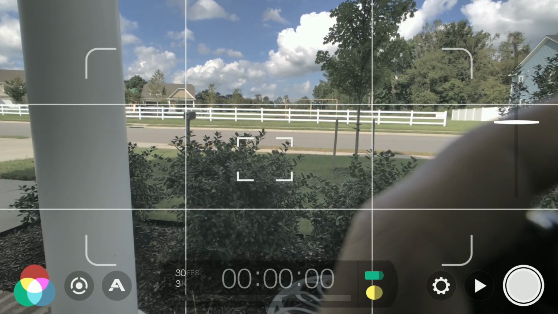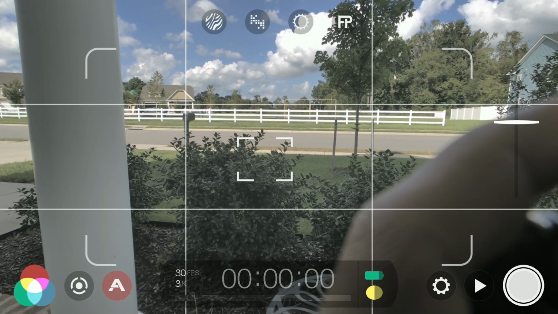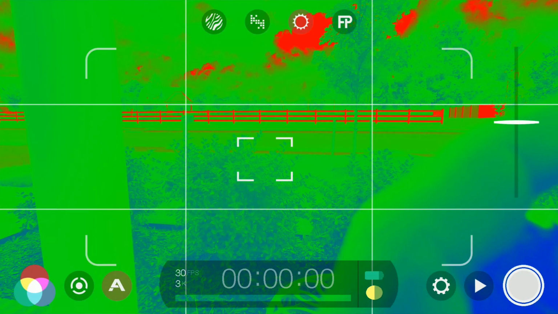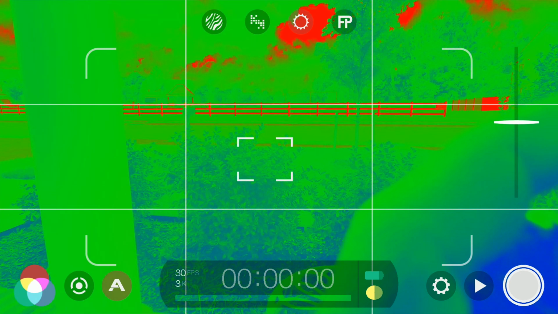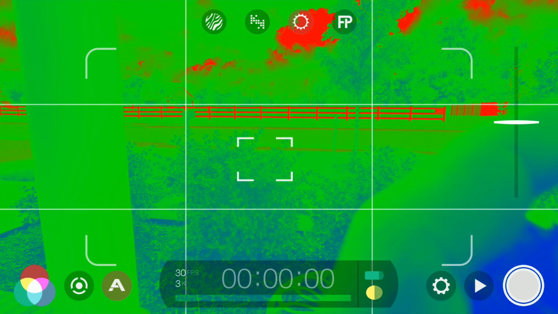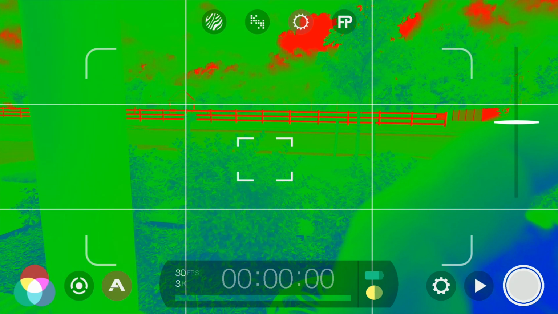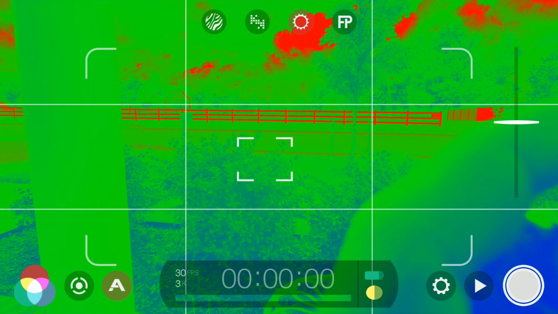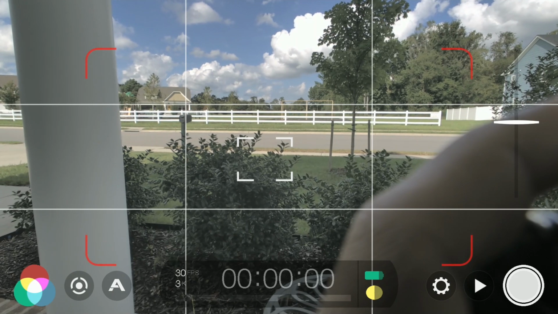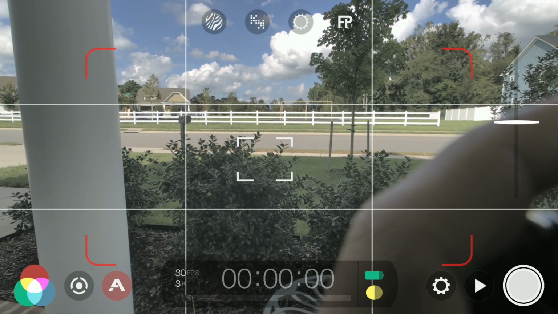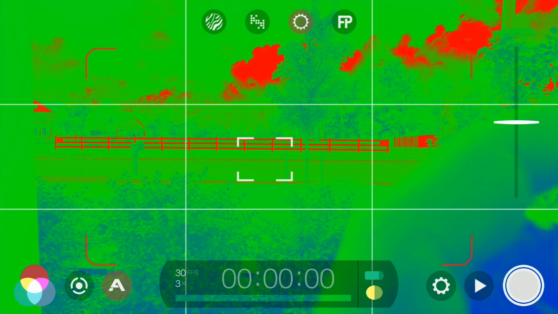Another good option for Filmic Pro is the Live Analytics. It will let you know whether your image is overexposed, like right now on red, or underexposed on blue. Let me go back a little bit. So you lock your exposure, go to your control analytics, and then you find out on this, it will let you know what is overexposed and what is underexposed for your image. My recommendation is to try to overexpose just a little bit. That way you don't have a lot of noise in your shadows.